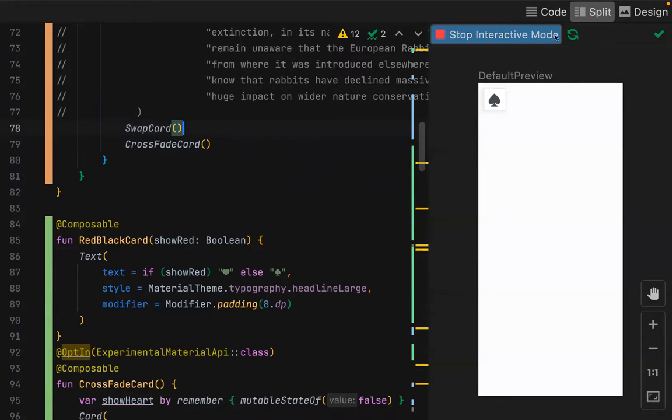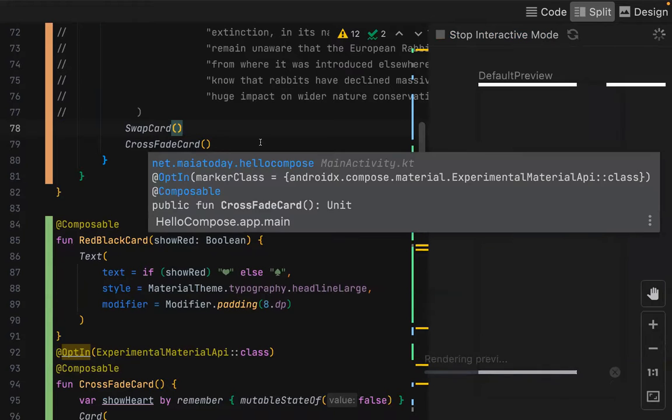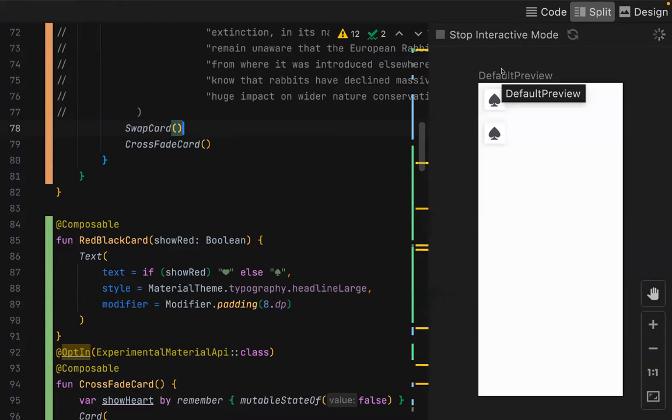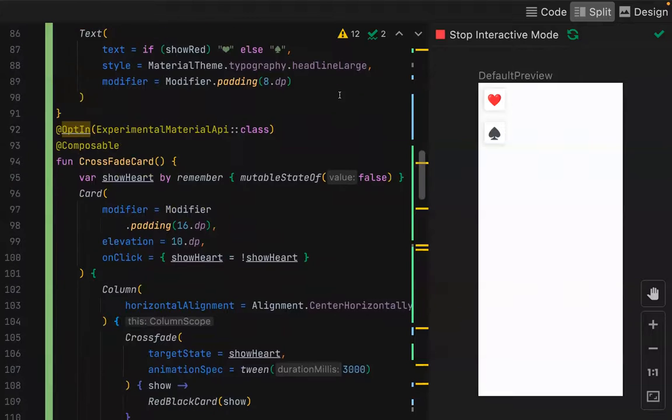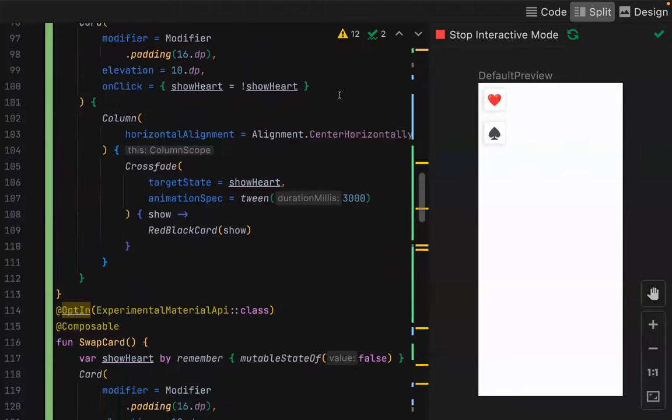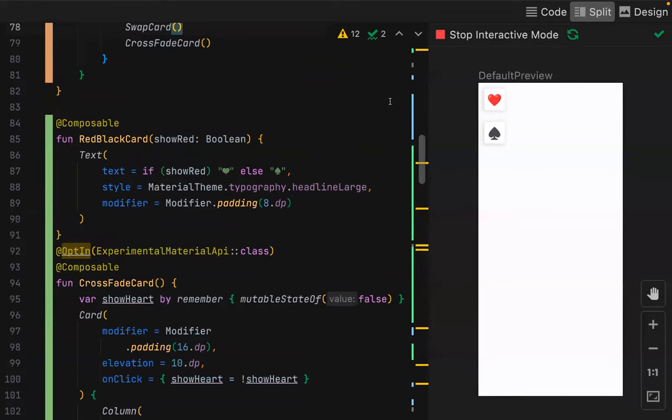Split. Rebuild. So we should have the non-animating one above the animating one. There's swap card, and it just clicks, swaps through, and this one does a slow fade across. So the theme to notice with all of this is that you have these functions and you can nest the other functions inside of them. And you can quite easily modify things or add things by just nesting the functions differently.